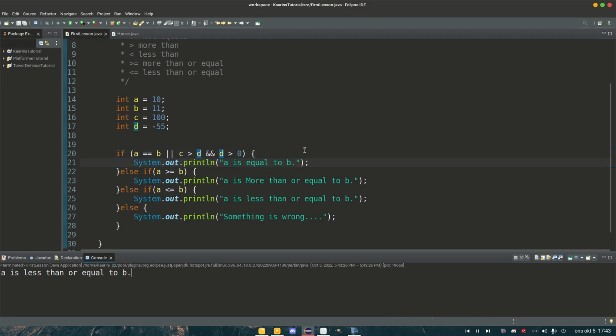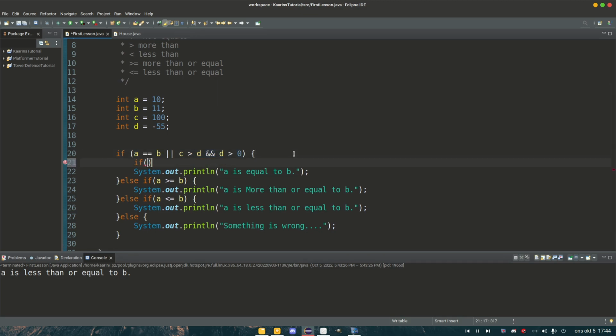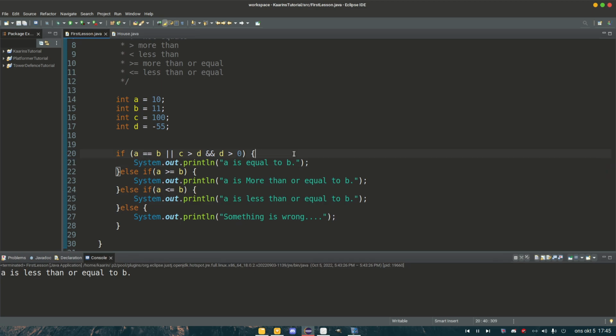So yeah, there's a lot of things you can check for and a lot of ways you can do if and else statements. This is used a couple of ways, and it does not have to be integers, it could be longs, it could be floats, so on and so on. There's no limit to it. But if you do have a lot of checks inside one if like this, I suggest that you add more ifs and then check for one statement at a time. And if that is true, then you move to the next check and the next check and so on. Having everything inside one is very hard to read and it's easy to get stuck and not knowing where you went wrong when you get weird results.